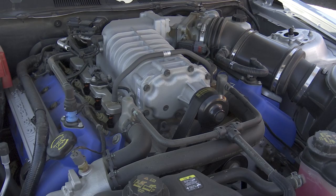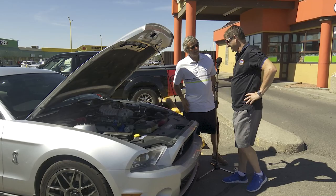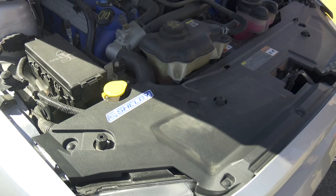Do you guys race these cars a little bit? Oh yeah. It says Shelby on the inside, the sticker there. Yeah, that's a Shelby GT500. There it is. Okay. So who puts that badge on? Ford puts that badge on, or Shelby? That is mine. Oh, that's yours. Okay. I had it registered with Shelby American. So if you look at the center dash, it's got the VIN number with Carroll Shelby's signature.